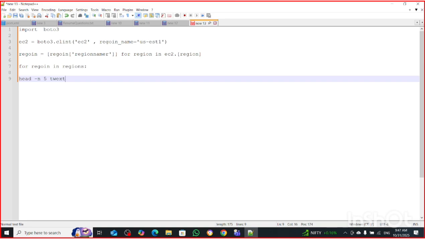Come again, revert and reset. Git revert we are using. If you want to change your commit, meaning you want to edit some commit, for that you can use the reset command. And the revert command, I'm not able to recall right now, but basically for that purpose we are using it. Okay, fine.